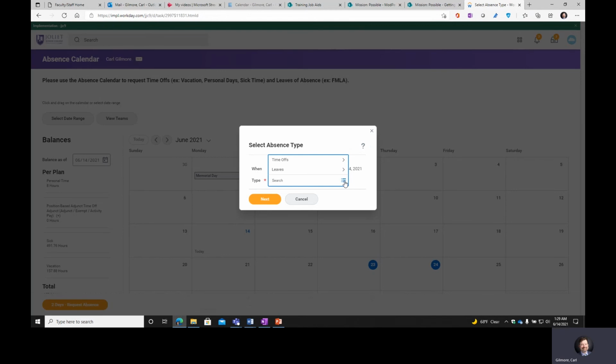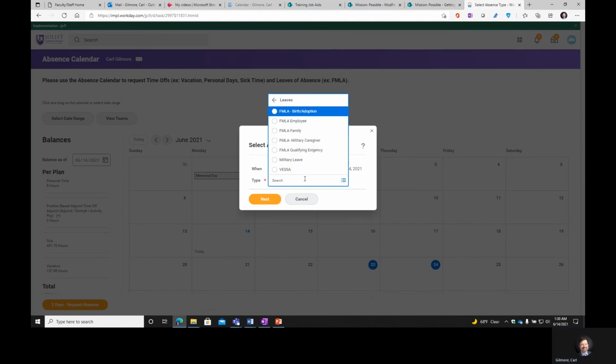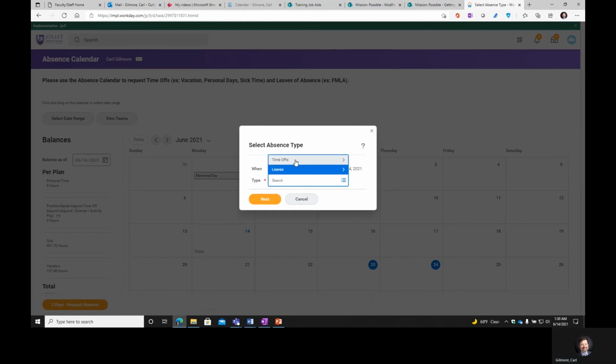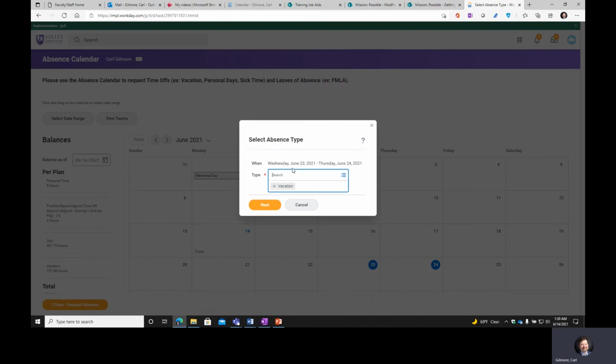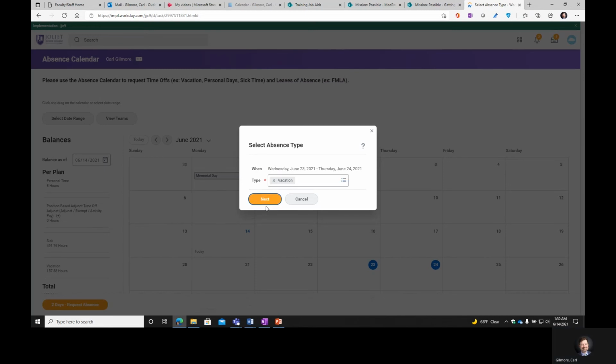For the 2 days, you have the option of choosing one of several types of leaves for which you would need to qualify. This is often best done with the help of a manager or an absence partner. Or you can simply choose your time off option that you'll be exercising. In this case, we're taking some vacation. Once you've selected your type, click Next.